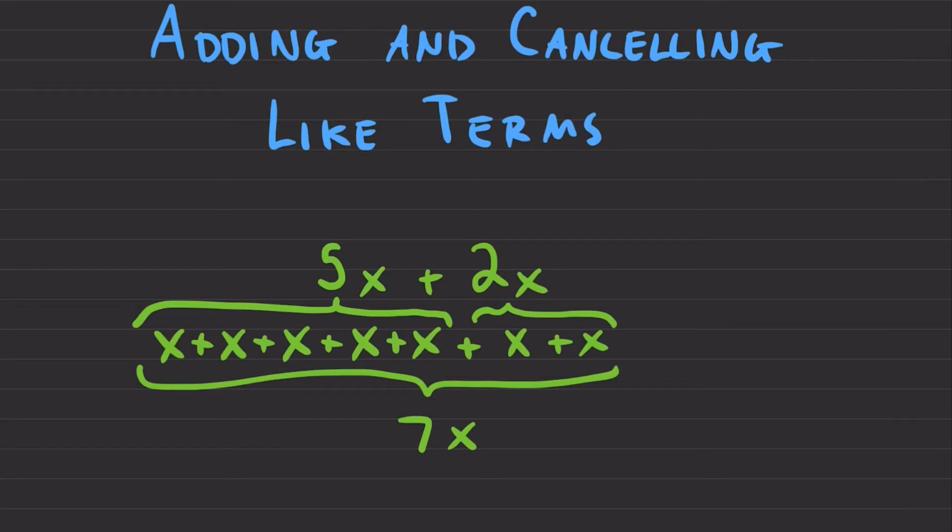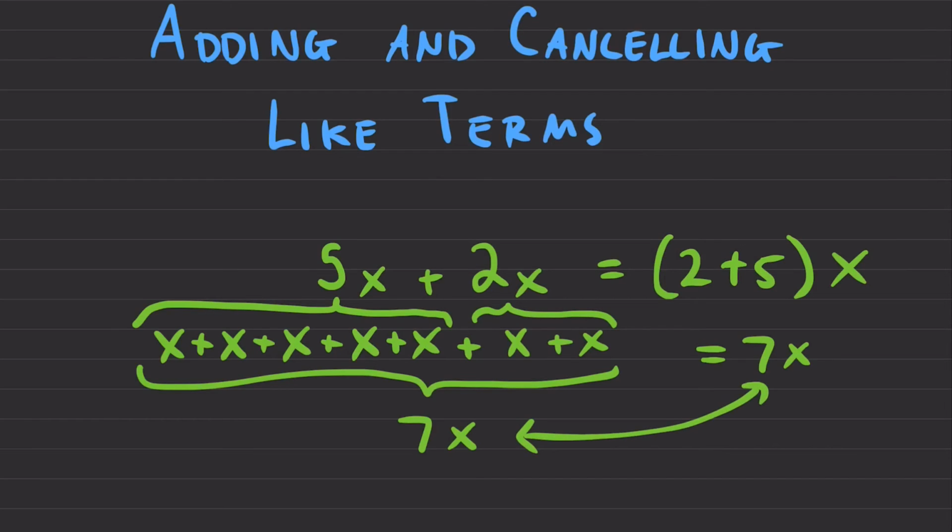Now, that's certainly one way to calculate this, is to break it all up into its tiny little pieces and then put it back together again. That always works. In fact, it's usually a good strategy for problem solving. But I'm hoping that you can see that there's an easier way to do this, and that's just to look at the coefficients. The coefficients, when you add them together, give you the sum. So I know that this is going to be equal to 2 plus 5, I'll just write it in brackets, 2 plus 5 is 7, and we're going to multiply that with x, so we get 7x, which is, of course, what we got there.